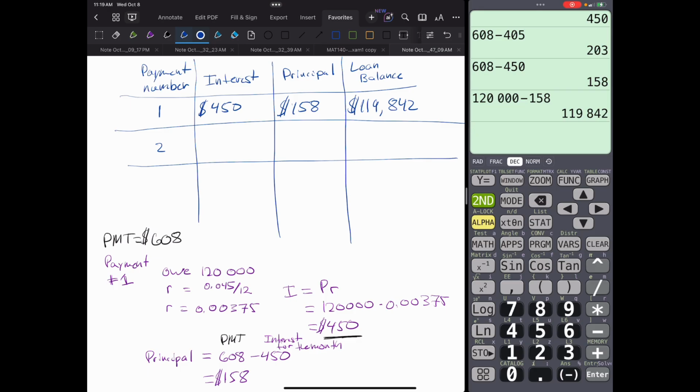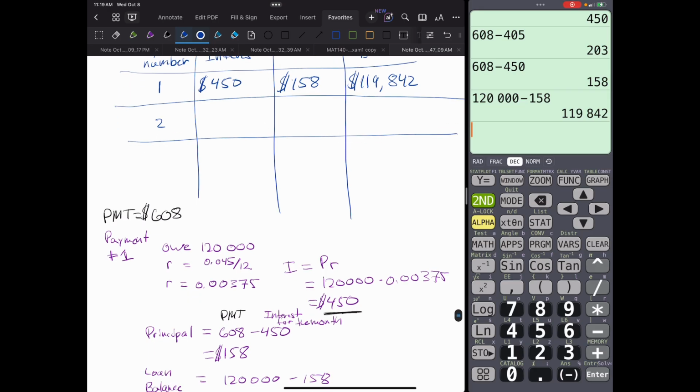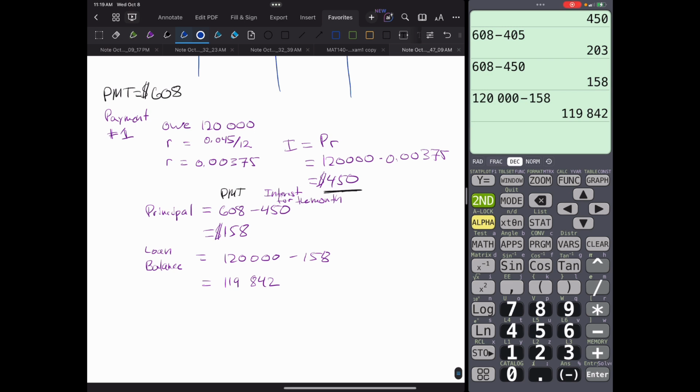All right, well, what's different about month 2's calculation from month 1's calculation? Month 2's calculation, I still need interest. I need to find out how much rental I pay. So I'm going to look at this calculation, but instead of $120,000, which is what I owed at the beginning of that month, I'm going to put in the $119,842, because that's how much I owe now. I don't owe $120,000 anymore. I paid off $158. Woohoo! No, sorry, drop in the bucket. Every drop counts, though, and that's what we're going to see here as we keep going forward.